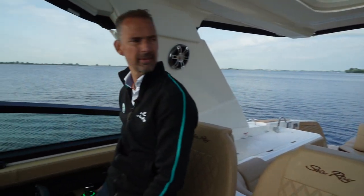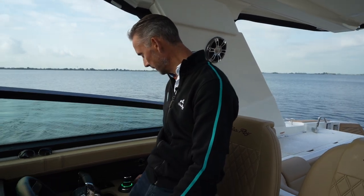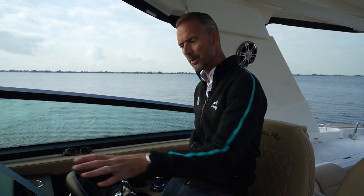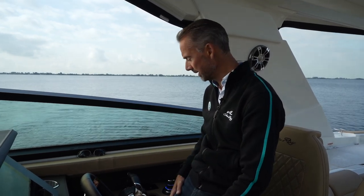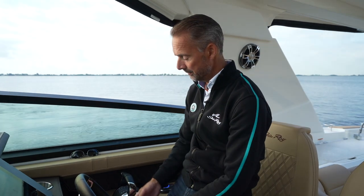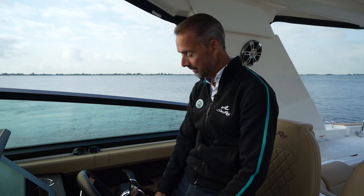Skyhook, there's hardly any wind now, so it's not a really good example today. But if I were to put it on skyhook, like I'm doing now, there's a warning here that swimmers shouldn't be in the water now, because of course the engines are running. But you could actually walk around. I have the emergency cord on, of course. There's a first mate option, which I'll say something about later. If you would have that, you would have a wireless man overboard system, so don't try this at home.